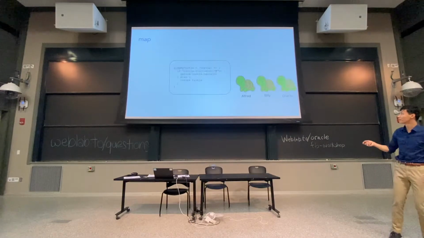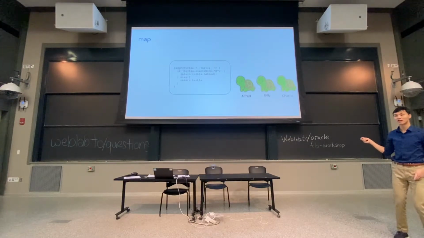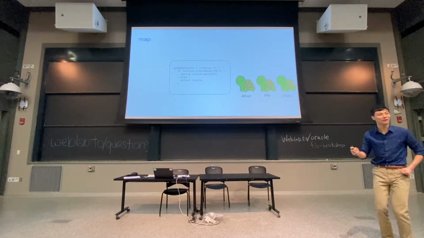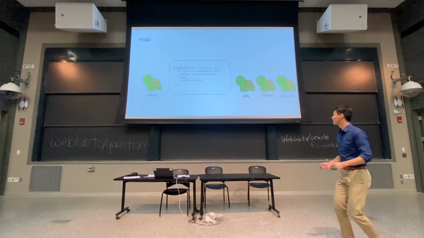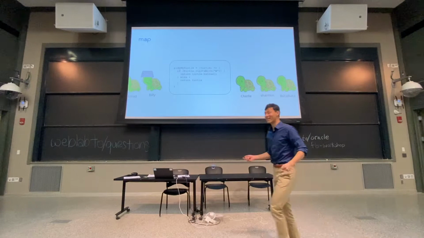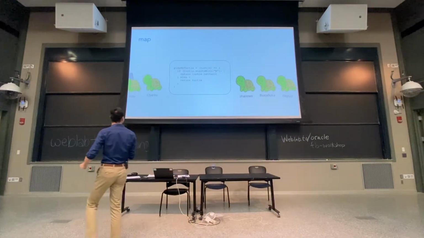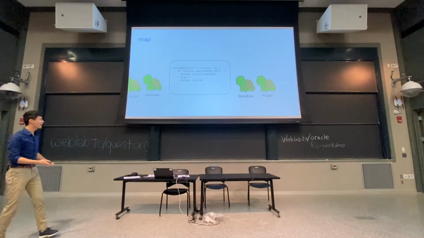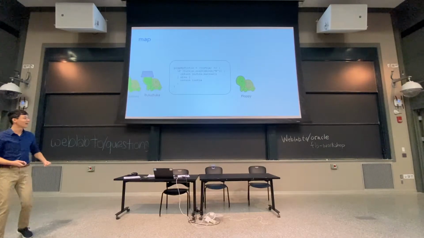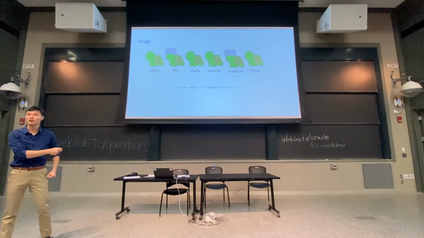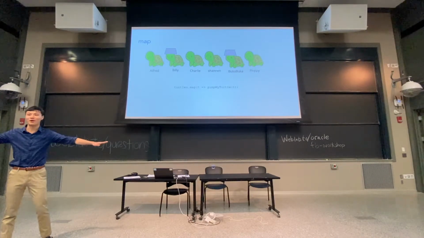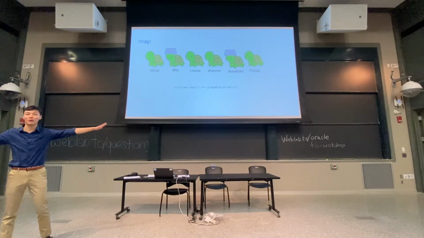So here's what it looks like. We have a little line of turtles. Alfred walks up to the function box and he's like, all right, let's go in. And he doesn't get a hat. Then Billy comes up and he's like, oh yeah, I got a hat, right? And then we keep going. Charlie gets a hat, and then one doesn't get a hat. Shane doesn't get a hat. Booga Booga gets a hat, right? And then at the end, we have a pimped out line of turtles. That's all map is. It's just turtles going into a box.